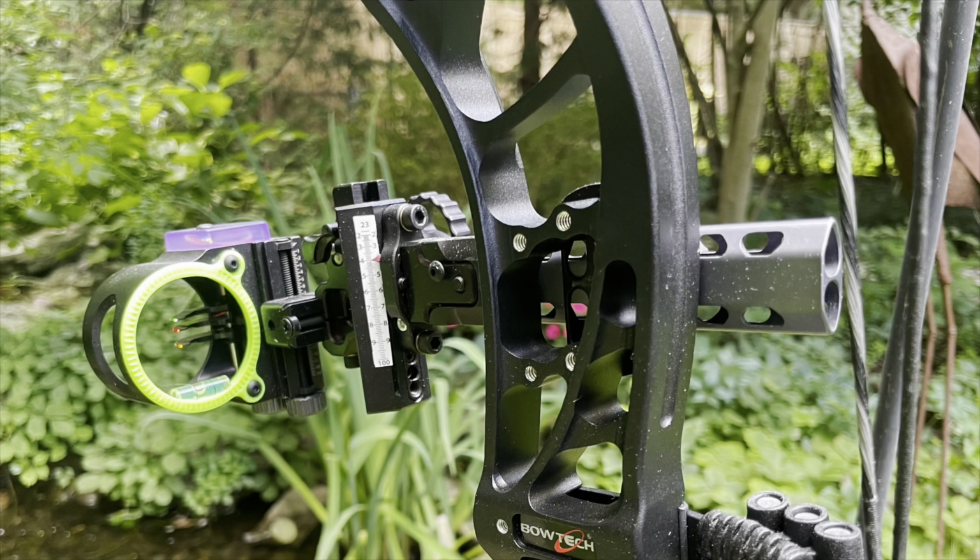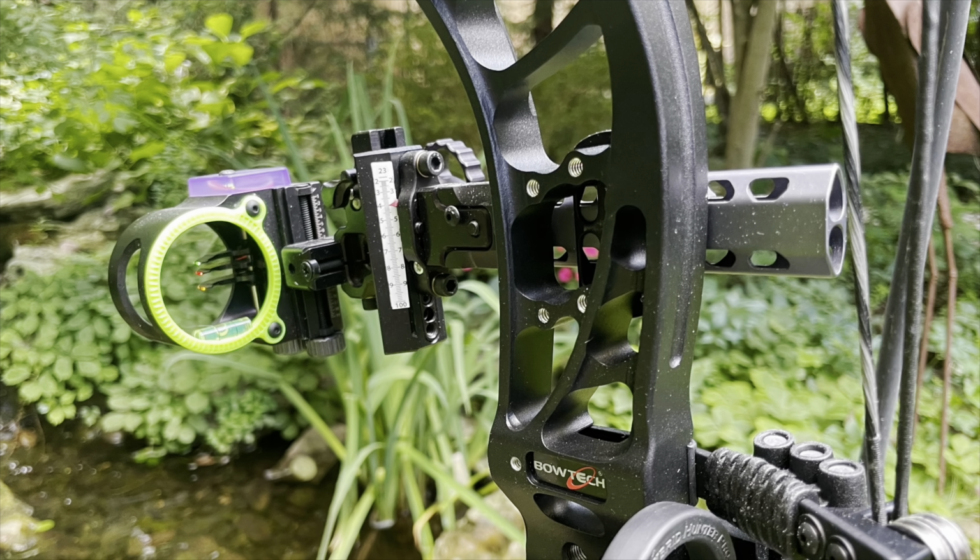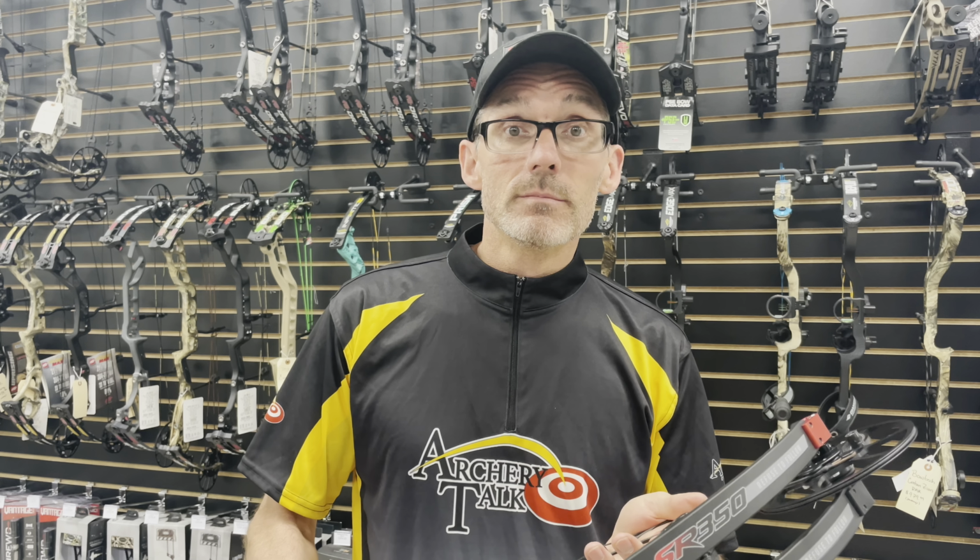There is not a scratch to be found on the riser. And I don't always treat my stuff the best. They get banged around in my bow bags. I'm carrying multiple bows at the same time, and the bow just keeps looking great again and again.